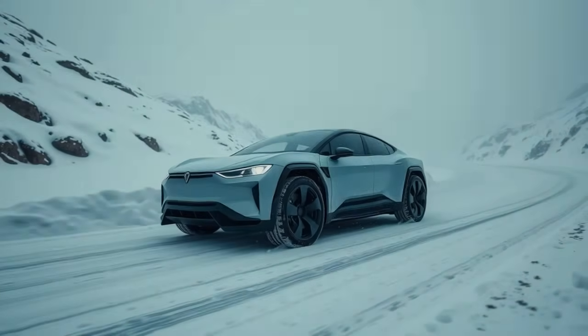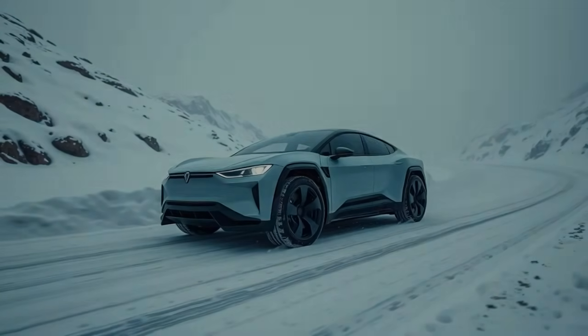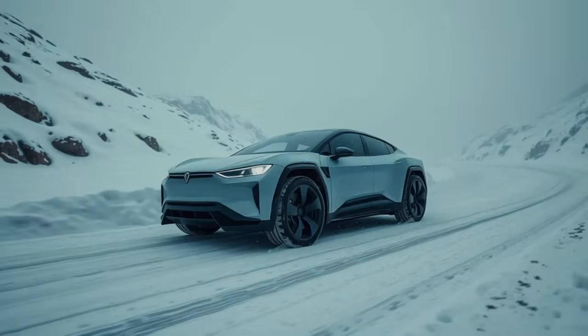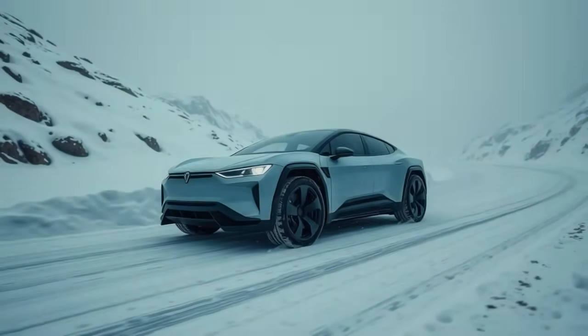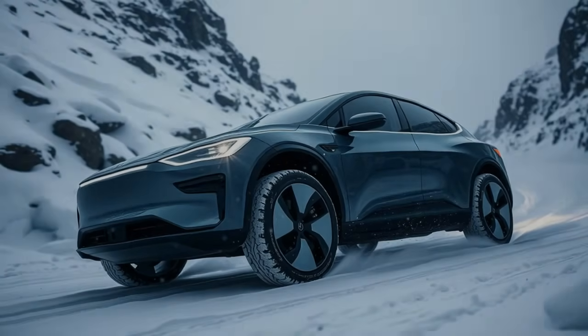Night falls, and the EV keeps moving, headlights cutting through the darkness, silence broken only by the hum of tires on the road. The sense of something historic grows stronger — because this isn't just about one car. It's about a shift in possibility, about Africa presenting something to the world that could rewrite the rules of transportation. By dawn, we've crossed more than 1,000 miles without a single stop to recharge. The data shows consistency, stability, and an almost stubborn refusal to decline.